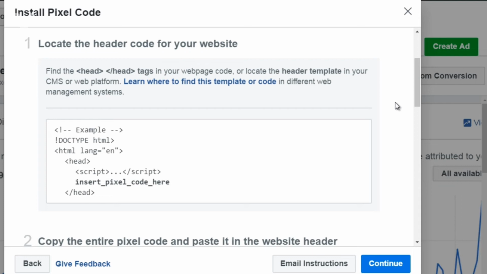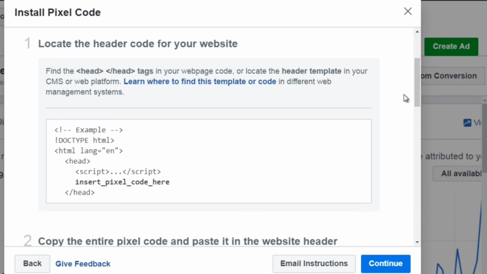If you're, say, for example, using an HTML website page builder or ClickFunnels or LeadPages or OptimizePress or any other type of landing page builder, you need to make sure that the pixel is on every single page of your funnel because you're going to want to track everything from start to finish.